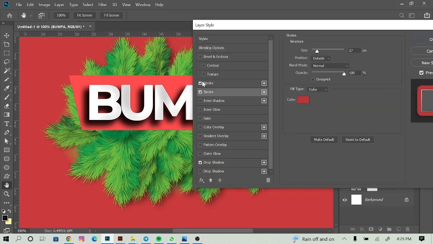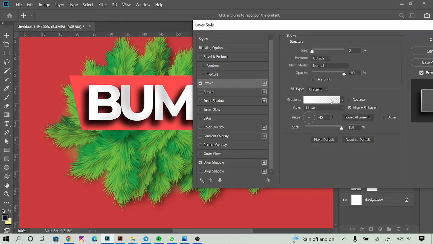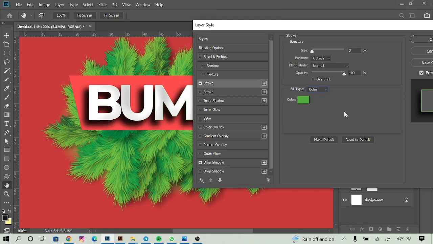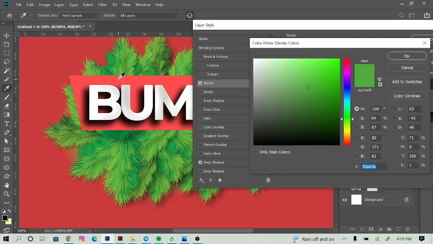Okay, so let's create a stroke for this, and for this we would be using a color. Let's pick a value, just whatever value you would like to use. I think let's use the one which is here.